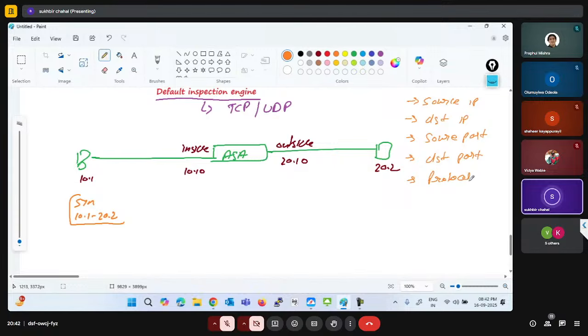So these five things are required. Okay, five means source and destination IP, port number, and protocol. Protocol means TCP or UDP.